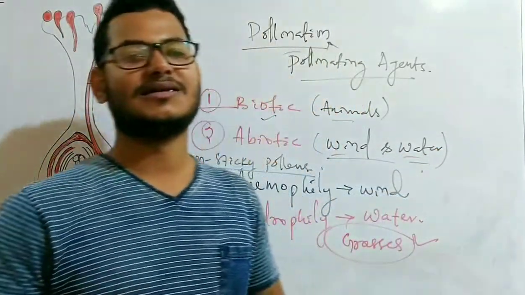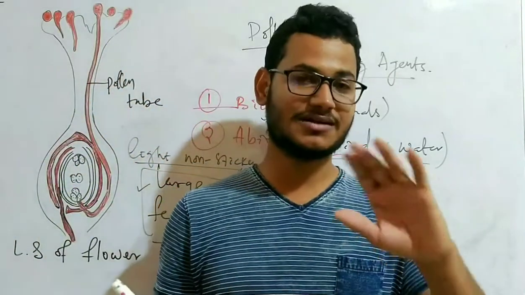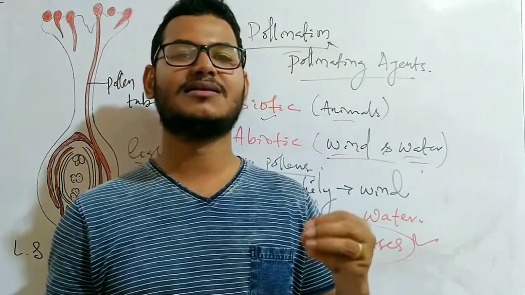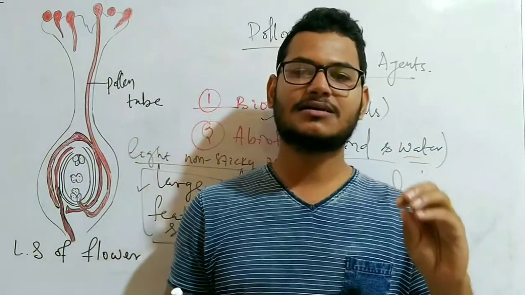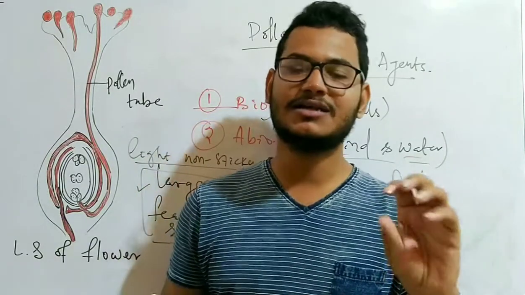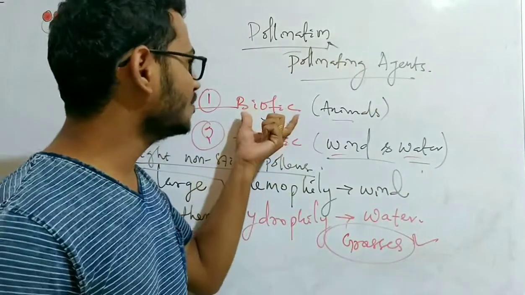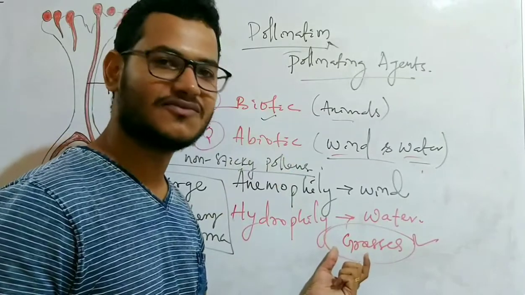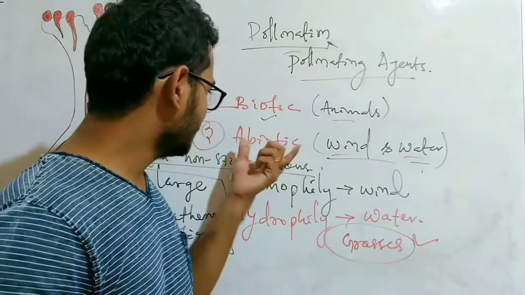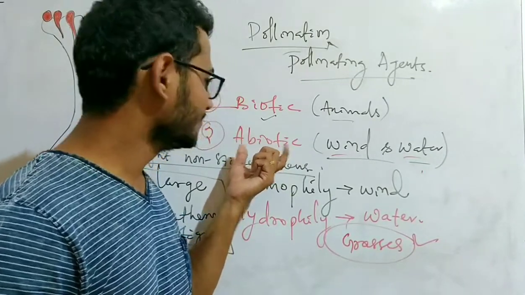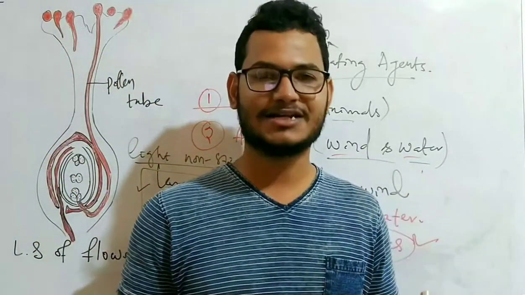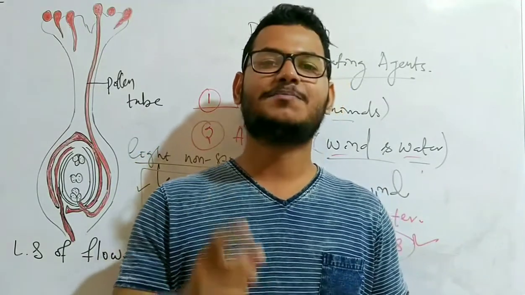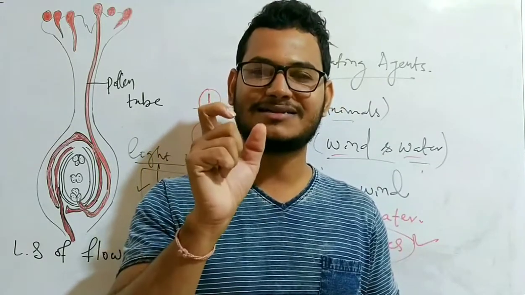Okay, so here the flower need not produce any nectar. There is no need of any color of the flower, because the color and nectar are there in the flower only to attract the biotic pollinating agents, not the abiotic ones. So in case of grasses or the different plants where abiotic agents are responsible for pollination, the flower need not secrete nectar, or need not be very colorful to attract. Okay, but remember the water.